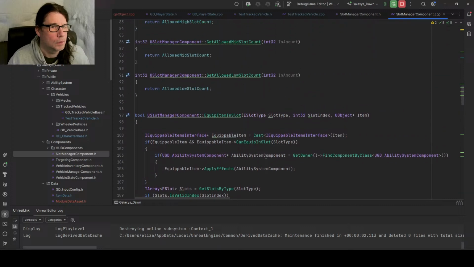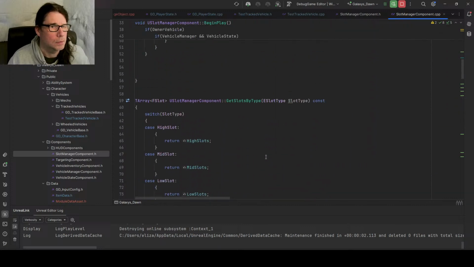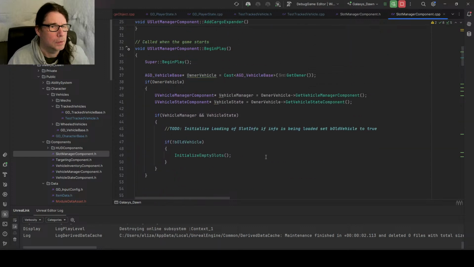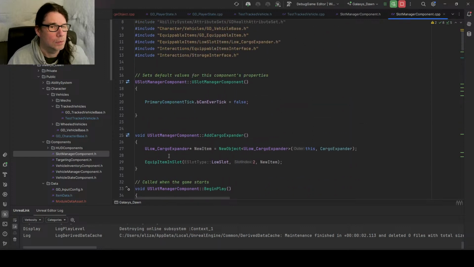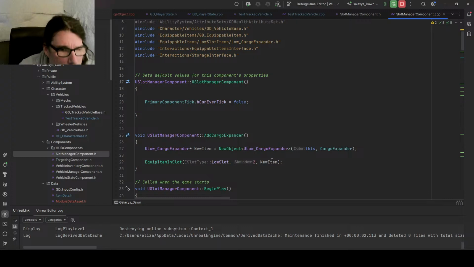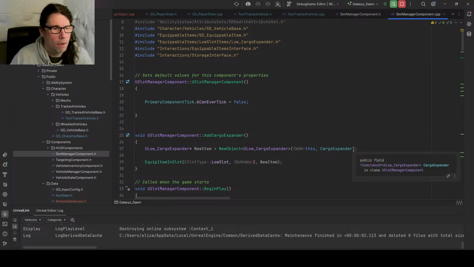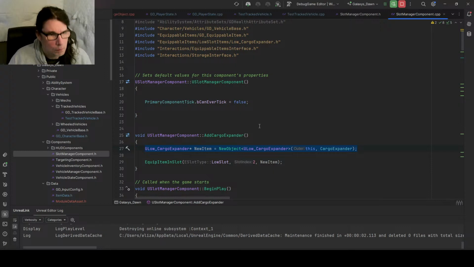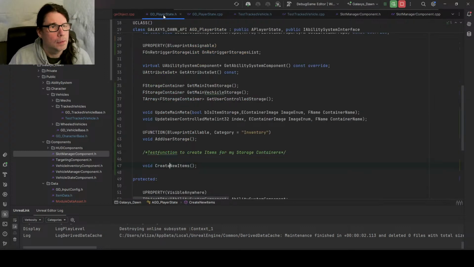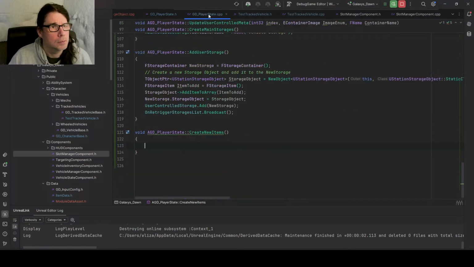Come on. Equip, get allowed slots, get slot by type, begin play, add car. Here we go. Add cargo expander. That's what I did. This is a new item.